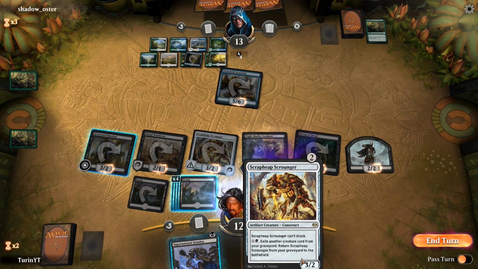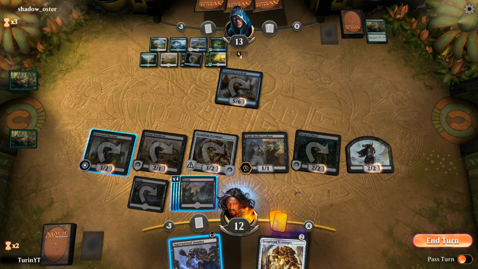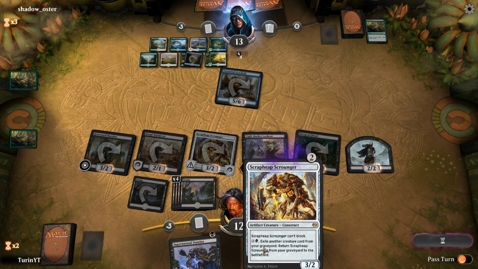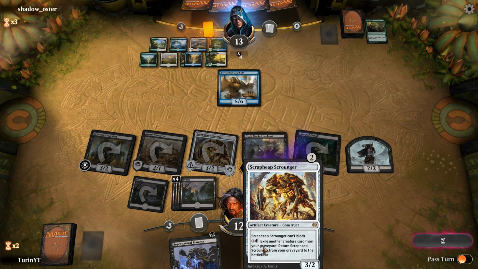And we still have the Scrapper in the graveyard, so if we have a creature die, we can simply bring him back. And I think, is that sorcery speed? No, that's actually instant speed, it looks like. Okay. Exile another creature, return it to the battlefield, and it's not tapped. Wow, that's really good. This card is so powerful.